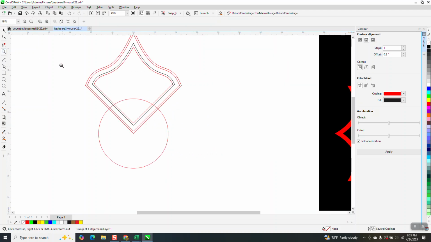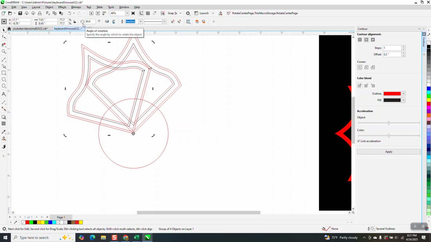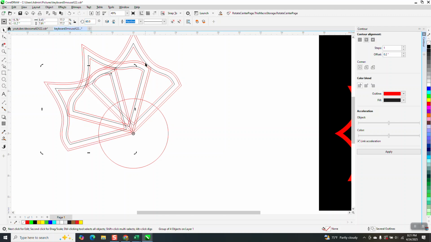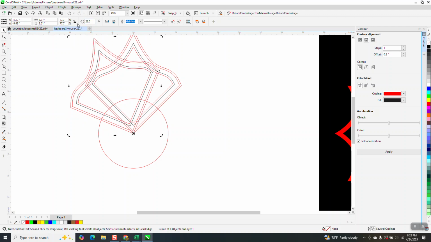Sometimes it doesn't look like it is, but it is. And I'm going to rotate it 30 degrees and then Control D and make it 60 degrees. Because you need to, you know what, I don't like that whatsoever. Tell you what, let's rotate the first one 22.5 degrees.